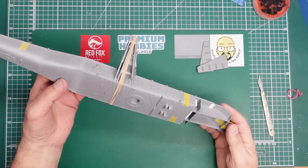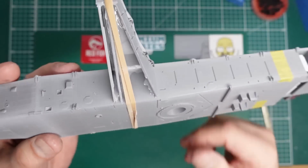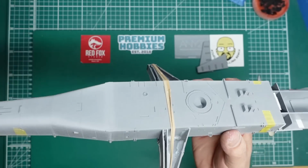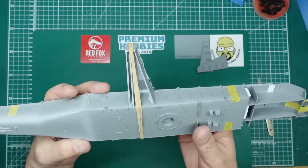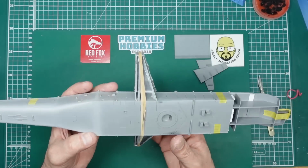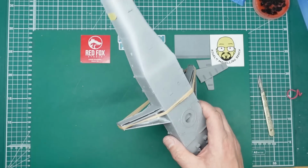Right. And another couple of hours later, that's all I seem to do lately, is wait for things to dry and come back after a couple of hours. As you can see, we've got the sprue glue in there all the way around now, and down the back, and all nice and solid. You can see a bit of powderiness in there. I've gone round and cut away some of the sprue glue there just to make room for these upper panels that go on. But I've had a quick dry fit of those and they still fit beautifully, so that's all good. So I'm going to wait for this to fully cure now overnight, give it sort of 18 hours, 12 hours, and then we'll put the top on.